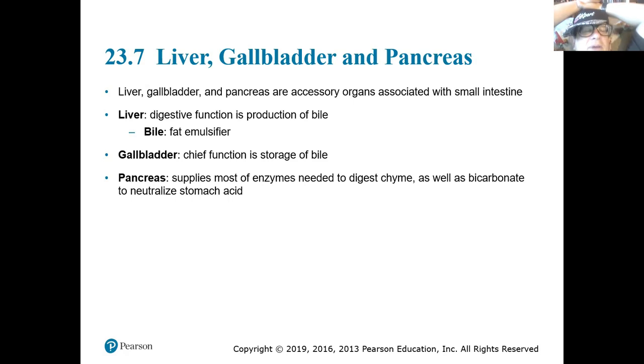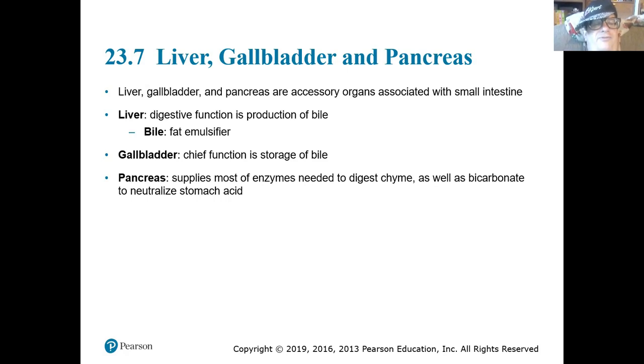Anyway, the liver makes bile. Bile is an emulsifier of fat. That's a fancy way of saying it's a substance that breaks the big droplets of fat into smaller droplets. If you take one big droplet of fat and break it into a bunch of little droplets, you got more surface area. And that's more area for the enzymes to work on it, and more area for the molecules to get broken down. If you have more surface area, then you can have more enzymes on there. More enzymes means more activity.